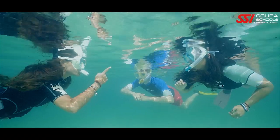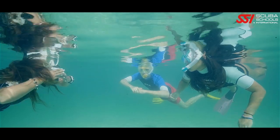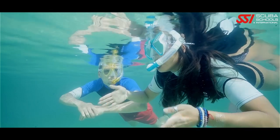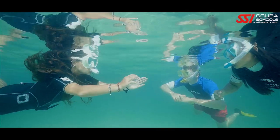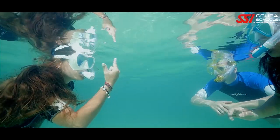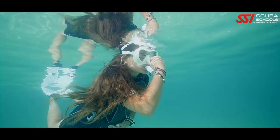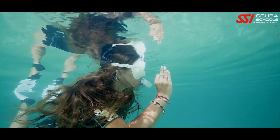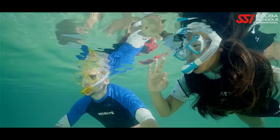Swimming with your snorkeling gear is easy. Avoid hyperventilating — just breathe normally, swim, and have fun. Lifting your head up to breathe wastes energy, so use your snorkel, float, relax, and enjoy the underwater world. If you plan to go down and take a closer look at the underwater world, you should practice some equalizing techniques first on the surface to get used to them.